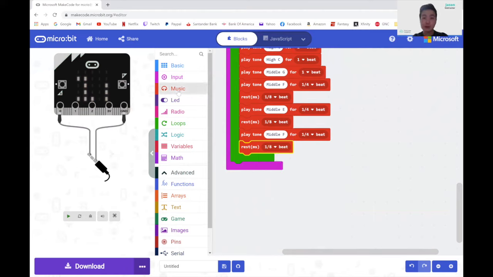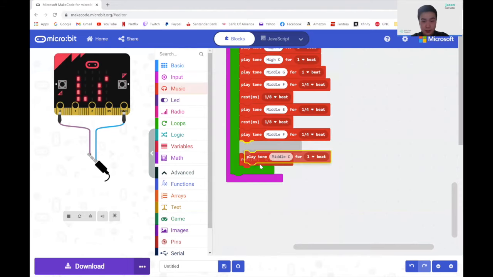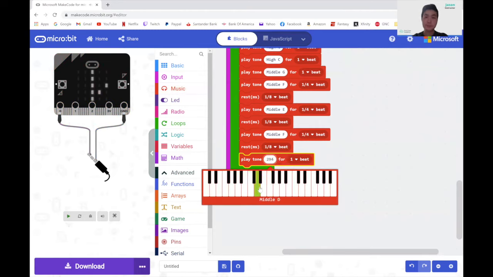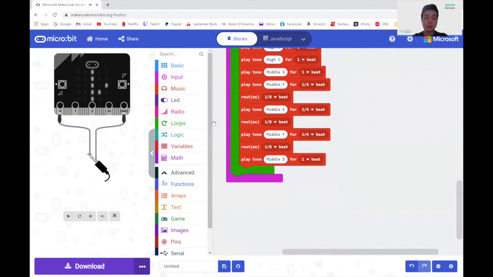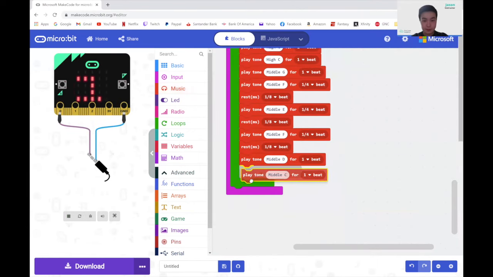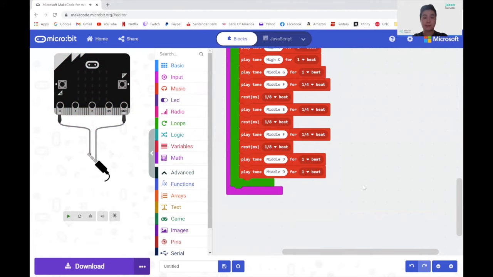And we have 2 more music tones to add, and then we will have our musical tunes. Here, let's go play tones. Change this to middle D. And we can keep this as 1 beat. And let's drag another. And again, this will be middle D with 1 beat.